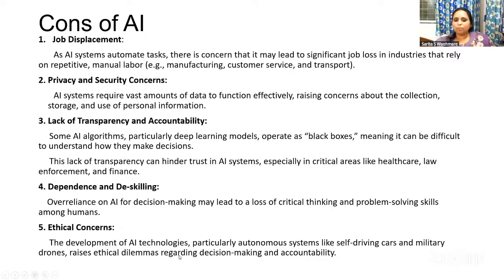Then the ethical concern, obviously. Suppose Tesla has developed a self-driving car. What happens if some major defect happens inside it? Will that car think that when I crash, somebody will die? After all it is a technology, it can't think accordingly and prevent us. So whenever we are enhancing these things, we need to take care of safety.